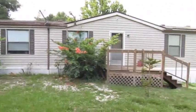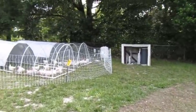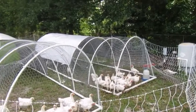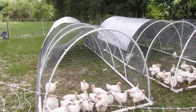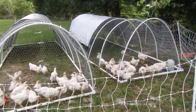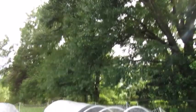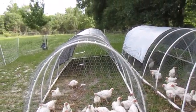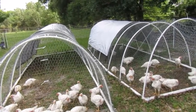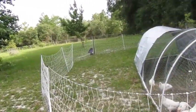Starting with our front yard, you can see the front of our house right there, and this is the area where we're raising our meat chickens. We made little movable hoop houses — we ordered 50 meat birds and right now about 40 have survived. We split them up half and half so they have more space to walk around. We have electric poultry netting to keep predators out, tarps on the hoop houses for shade, and shade from the trees. We move them once a day onto fresh grass, and they get fed twice a day — morning and evening. They're very simple and they grow very fast. We have a solar powered energizer for our electric poultry netting.